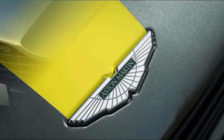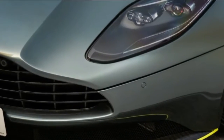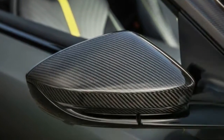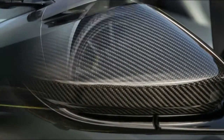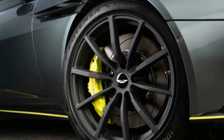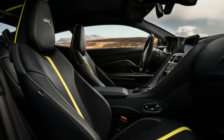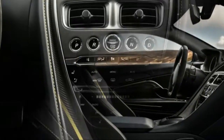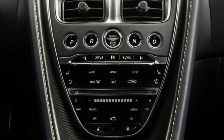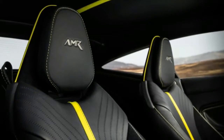Unfortunately, an upgraded exhaust means pedestrians will hear you before they see you, but at least the tweaked, faster shifting gearbox and stiffer suspension means the chances of them catching you are basically zero. Far from a boy racer mobile though, the AMR offers the very epitome of luxury thanks to its two-toned leather sports seats and a flat-bottomed steering wheel that add a sporty twist to the leather and Alcantara upholstery carried over from the standard DB11.